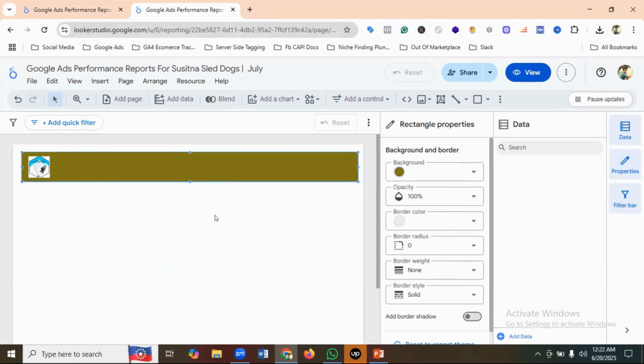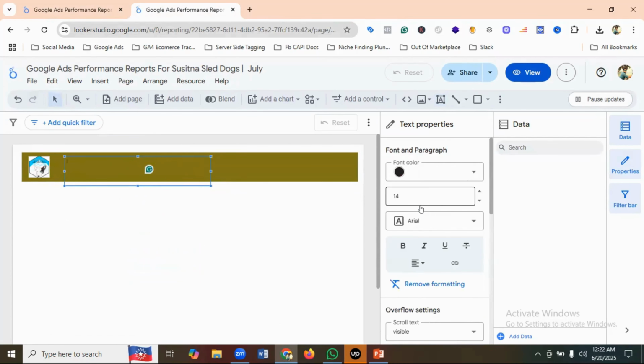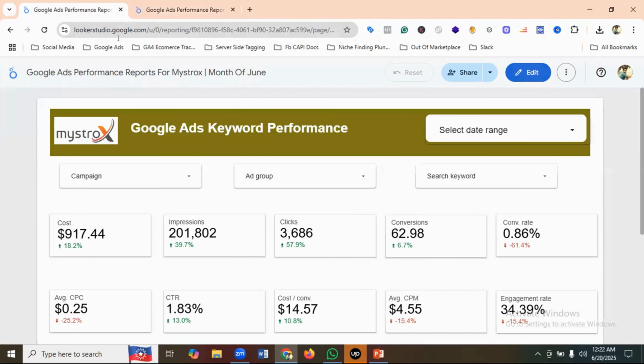Then Google Ads keyword performance. So this is a text. So I'm gonna click on this one and I'll use this text. Okay. So I'm gonna write Google Ads keyword performance. Okay. So the text color is white.